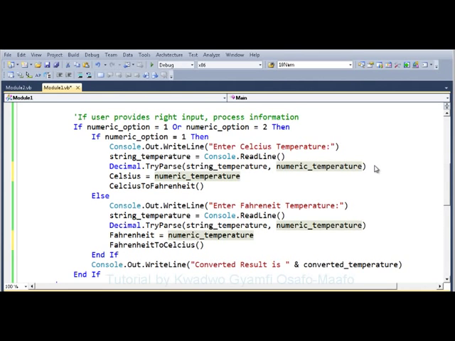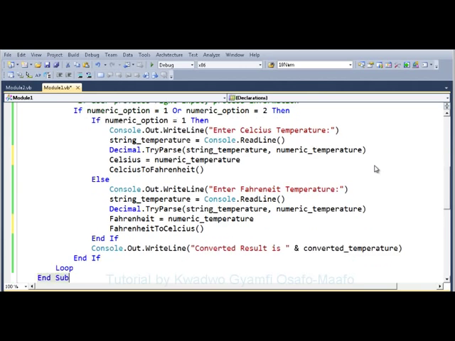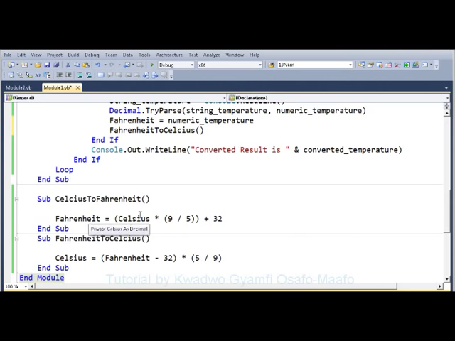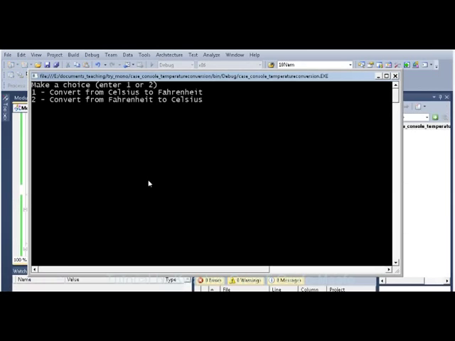Similarly, if you put your value that you currently have into the Fahrenheit variable, the Fahrenheit to Celsius subroutine will now have the values. So see here, the Celsius you're assigned to would come here and it would be used. Similarly, the Fahrenheit you're assigned to would be used by this subroutine. So let's run this and see how it goes. Okay.